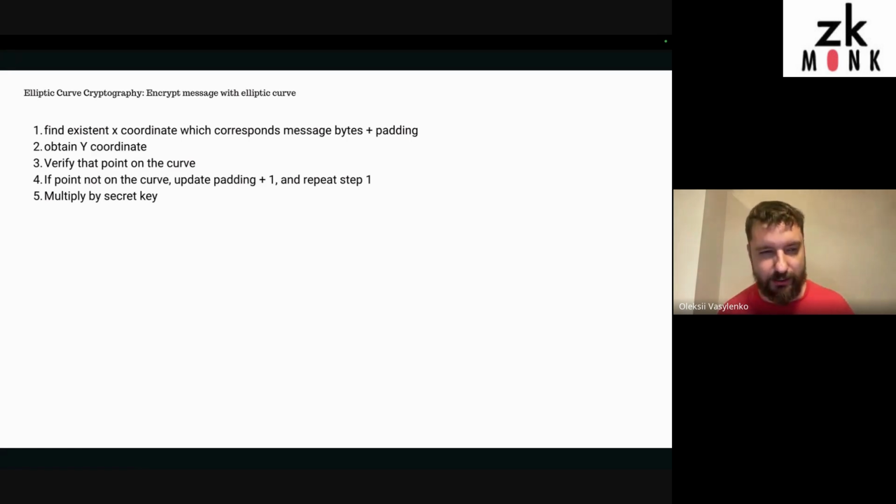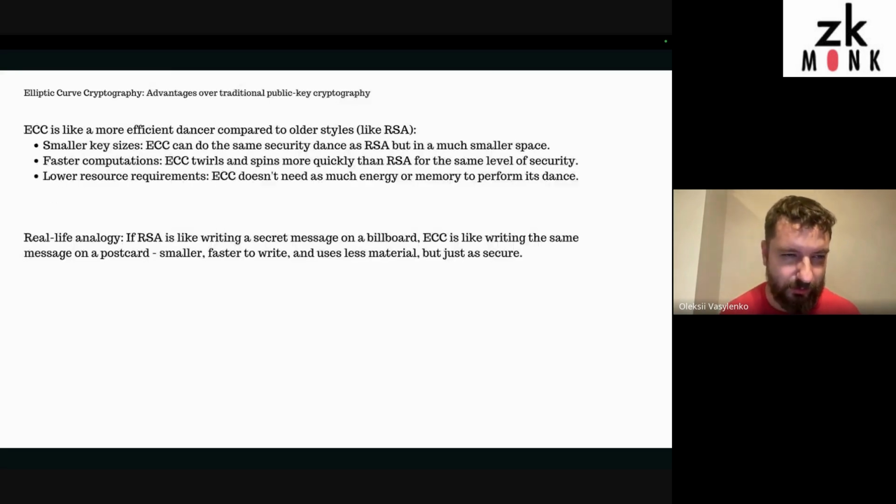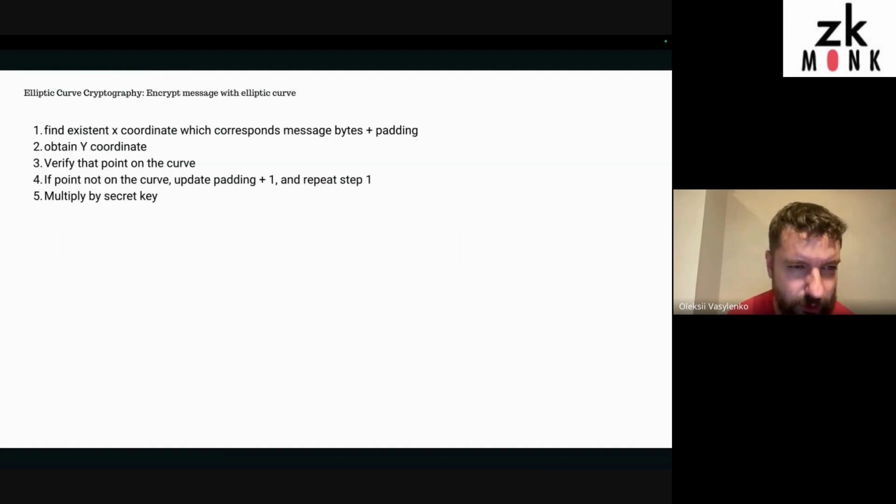Then you multiply this generator by a secret key, any secret key, and you will get a point which you can give to anyone. It will be your encrypted message. To decrypt it, you give the person the secret key, the point, and the padding. He is supposed to first get the point, then multiply by the inverse of the secret key, and remove the padding. Then you will get your secret message. This is the simplest approach to encrypt with elliptic curve. In this scenario, your message point is your generator because you start from it. No one knows it.